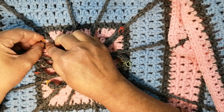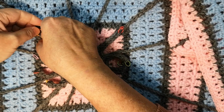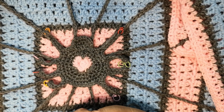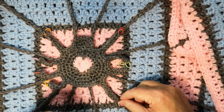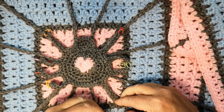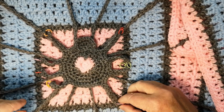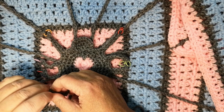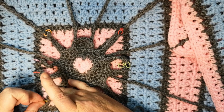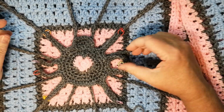And like I said, you can use locking stitch markers, or just make sure you've done a good job of twisting it to hold it in place. We do our bottom two legs in the same way. They're going along the corner webs. There we go. We've got our spider in place.